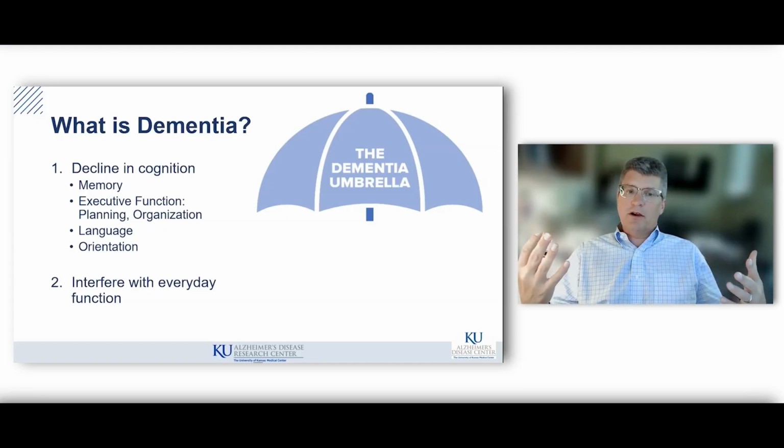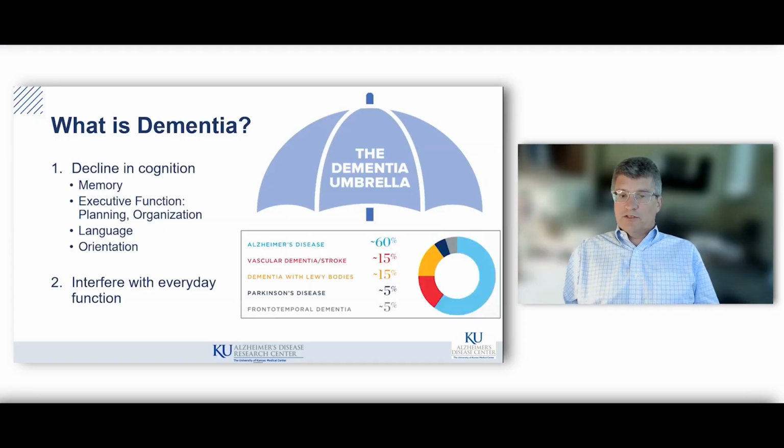And then we think, all right, when we see that, what's the cause? Dementia is an umbrella term, and there are a lot of causes. The number one is Alzheimer's disease. But there are others: Lewy body related pathology, dementia with Lewy bodies, Parkinson's disease associated with dementia, stroke-related dementia, frontotemporal dementias, which are related to ALS in some way. So there's a lot of things that we're thinking about.